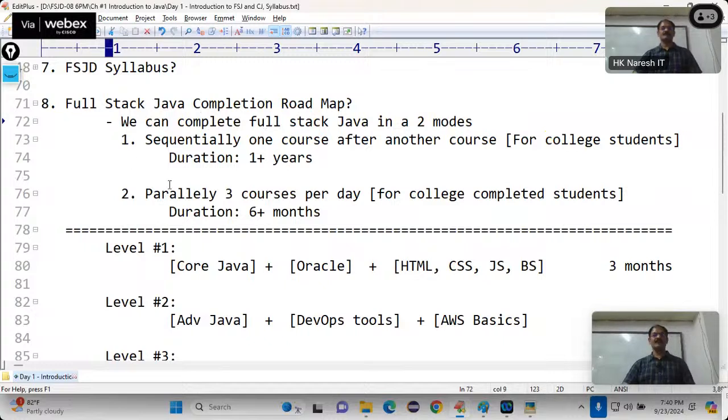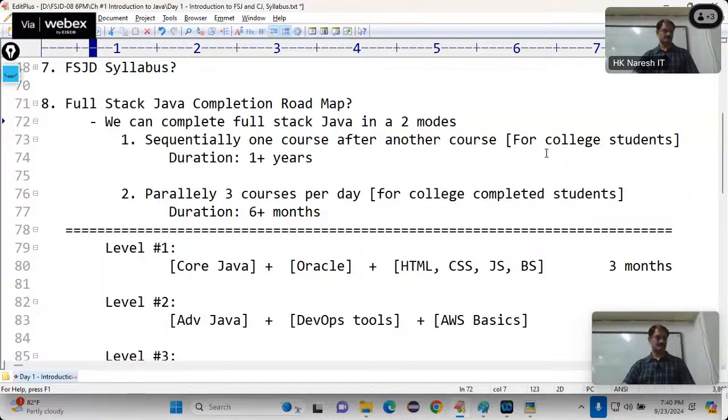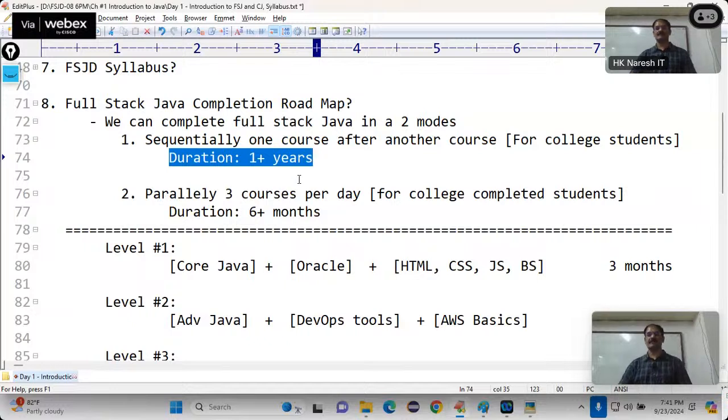We can complete full stack Java in two modes. Number one, sequentially, one course after another course, duration 1+ years.